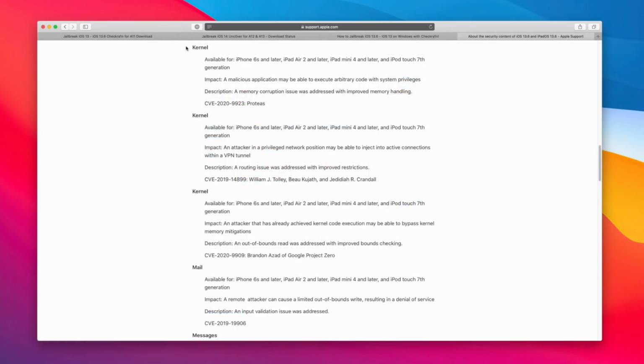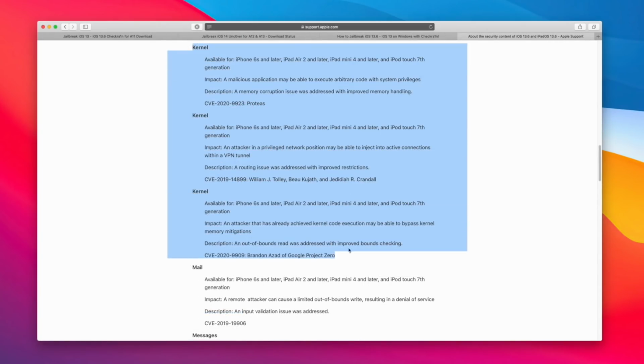And actually, after recording, we did notice that Apple patched several kernel vulnerabilities in iOS 13.6. And what that basically means is that these vulnerabilities exist in 13.5.1 and below. So it's recommended that you do not update to iOS 13.6, because potentially these vulnerabilities could be exploited and they may result in a jailbreak on iOS 13.5.1. Again, no promises there, but it is definitely possible.